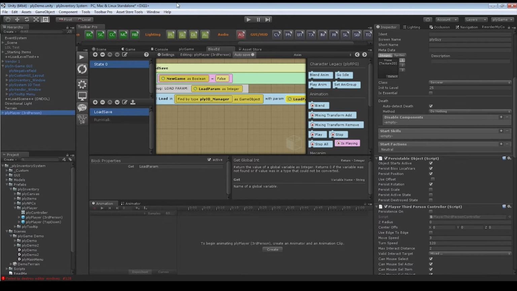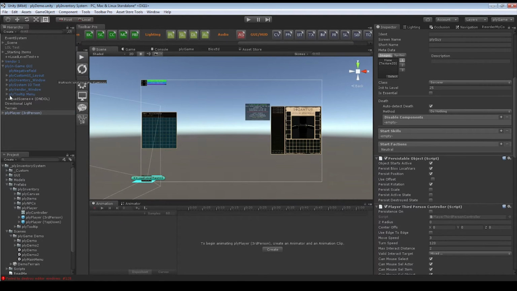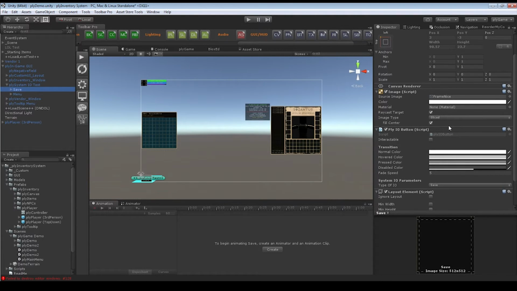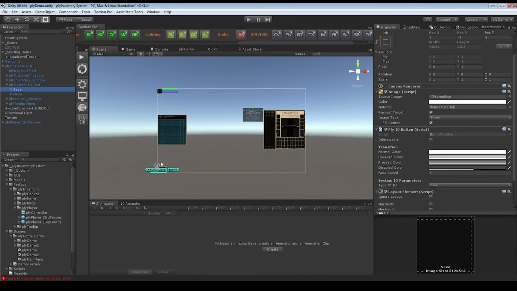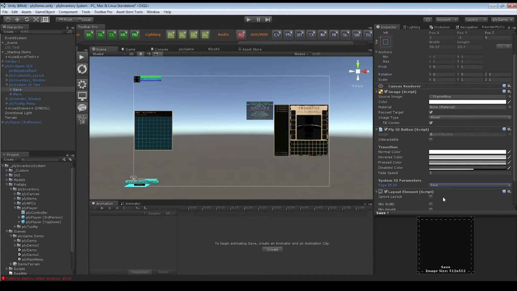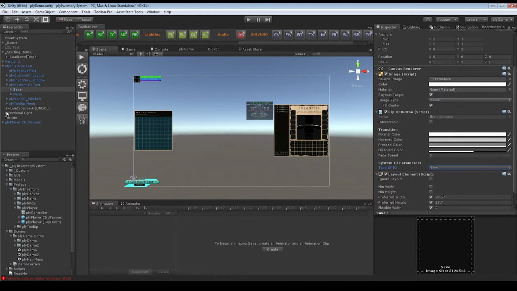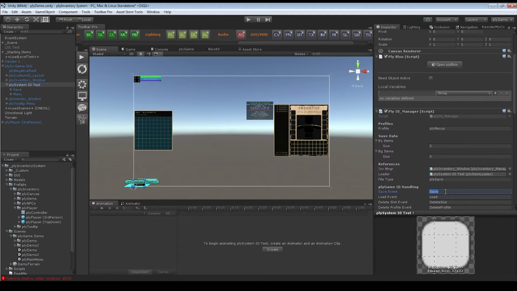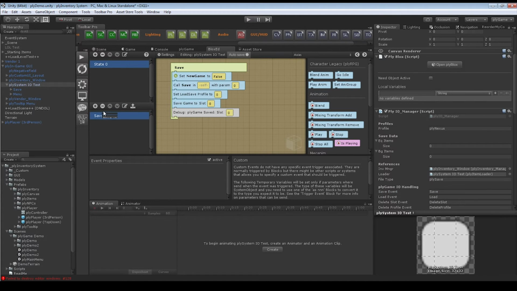So that's that. The last thing, just as a side note, I might as well show you a little bit more on the saving, which technically I already did, but I'll go over it one more time for you guys. Basically, we just have a save button all the way down here, and it has an enumeration type of save. So when we click this button, it'll save the game. For me, I'm just using a one slot system. So when we press save, it'll basically fire the save event, the save event in the Ply Blocks called save.